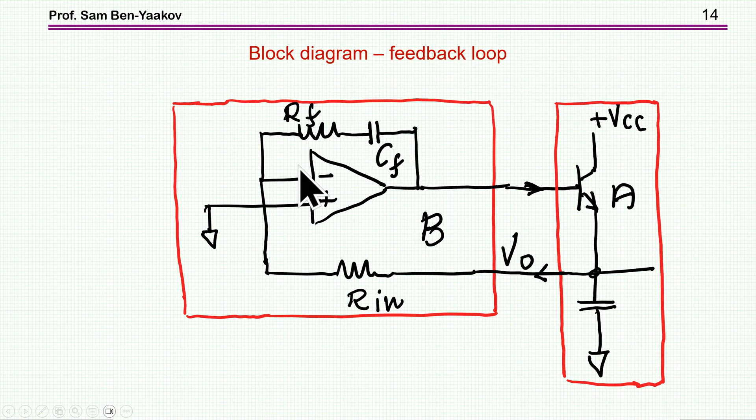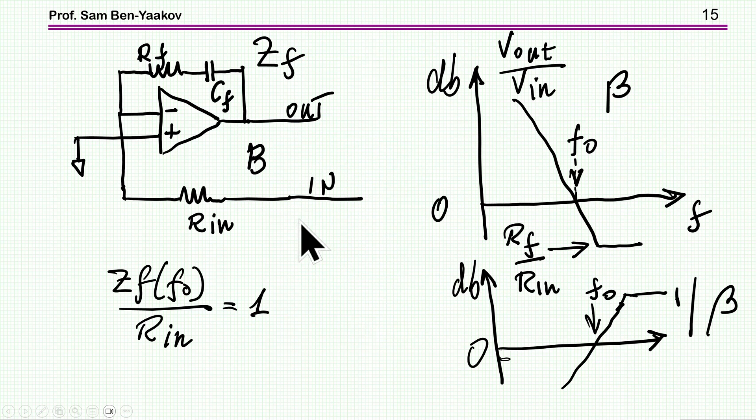After deciding what is the topology that I'm going to use, then it's time to actually calculate the values. We have here, actually, a degree of freedom, because we have information about the crossover frequency here. This is the crossover frequency, and the gain, so we have this information. And however, we have another variable, we have three variables, or three parameters that we can choose. And so, therefore, we have a degree of freedom, and I choose the R in as a degree of freedom that I've determined its resistance. And, by this, I can fix the range of the units, or the magnitude of the components, that is, that the resistances and capacitance will be in a reasonable range.